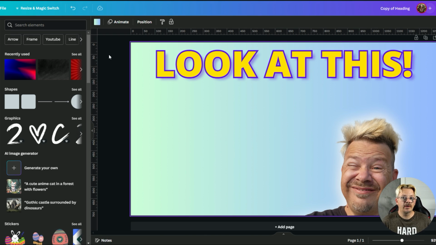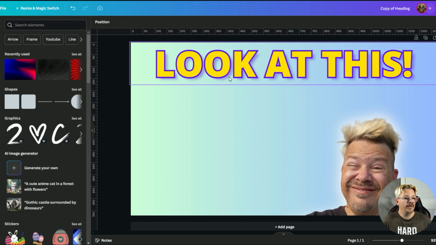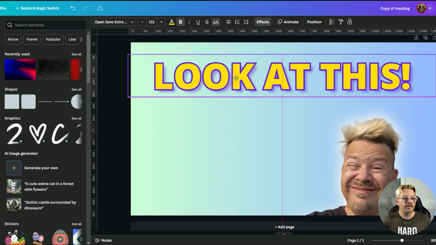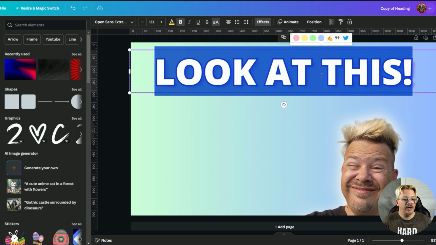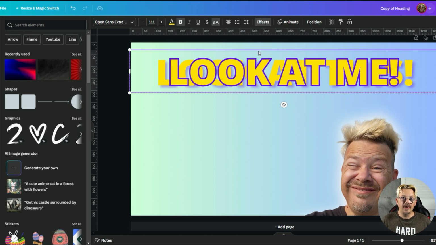So I'm just going to start off the edge of the canvas here. I'm going to click down with my left mouse button. I'm going to drag over, which will make sure that I'm selecting both of these instances of text. And then I'm going to click group, and now they're one thing, so with one click, I can just drag it all around. Now, of course, if you change the text in one of these, it's not going to match up with what's behind anymore. We're going to need to fix that, which is easy enough.